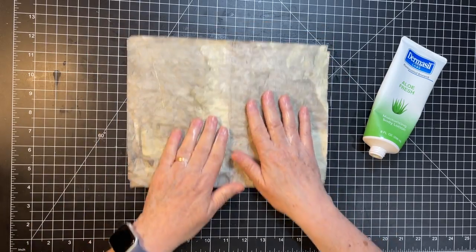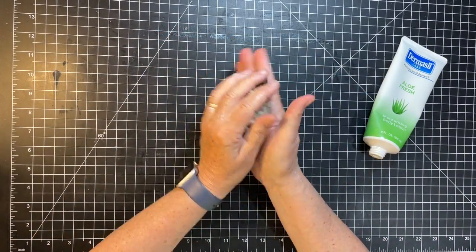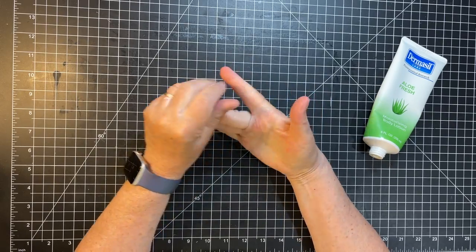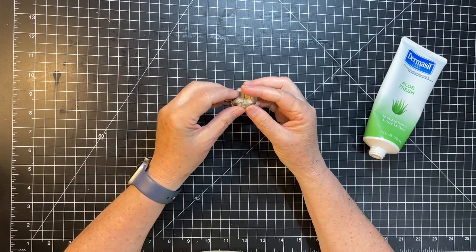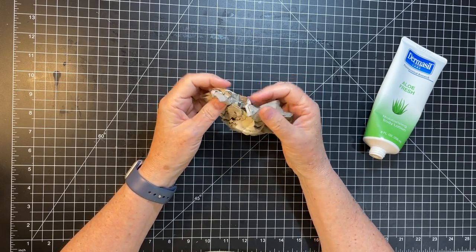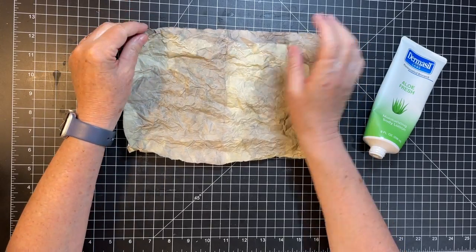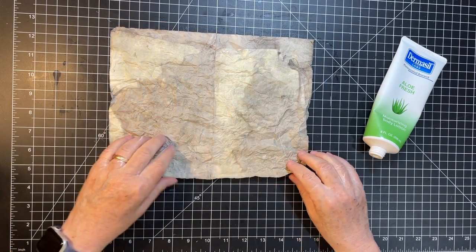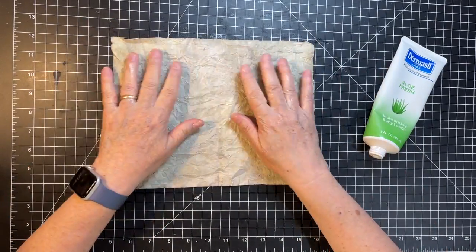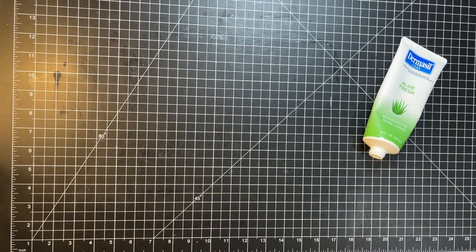Ooh, that's going to be kind of cool, I think. It's ripping a little bit. Like I say, this is just copy paper, but the digitals were just on copy paper too, I think. So, and I love how they feel. So this one should be kind of cool. So probably do it one more time. Gently. Okay. Oh, that's cool. I don't think it needs another one. I'm going to just let that dry somewhere. Where? Put it up here.